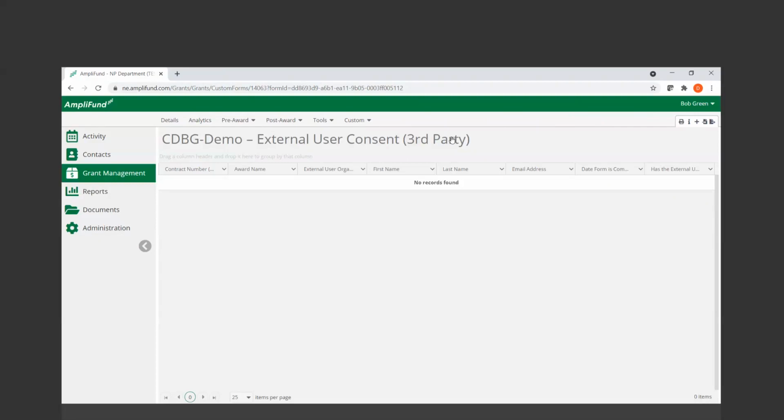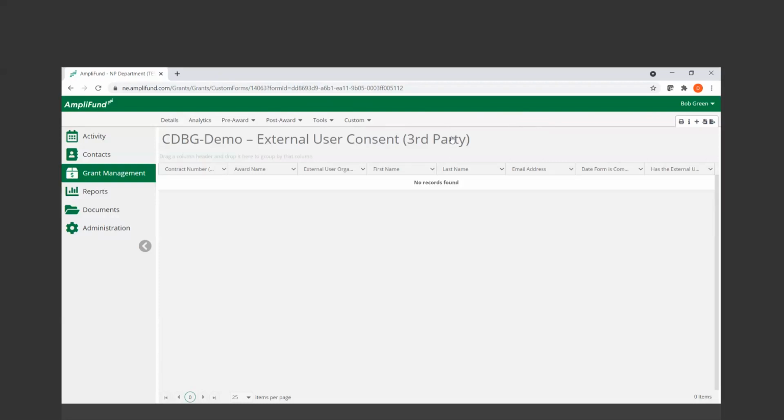Now, as part of the process and ramping up for these awards to be in Amplifund, there was a survey that DED sent out in July, asking if you already knew ahead of time which external users need to be added into your account to help manage your awards. So if you completed that process, those external users will be added and will have the ability to access their awards beginning on August 9th at the latest. And those users will be receiving an invitation from Amplifund.